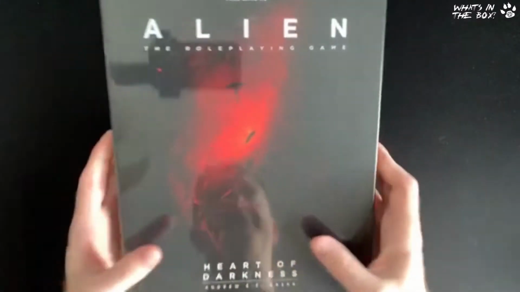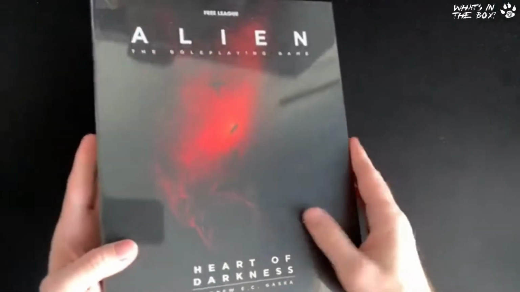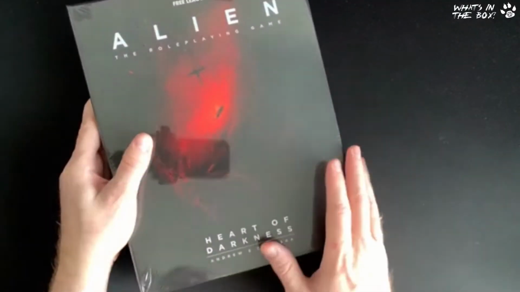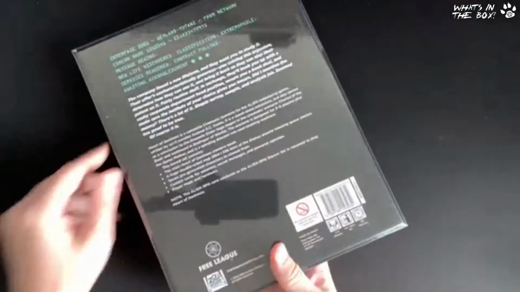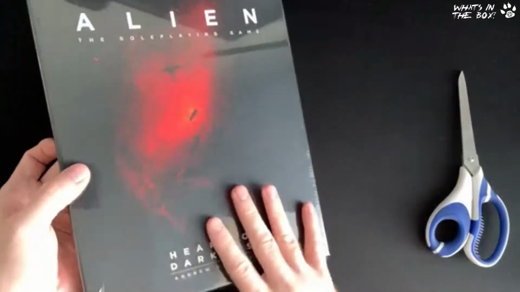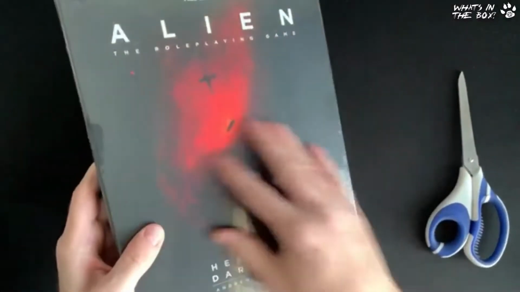This is the Alien Heart of Darkness, direct from Freeleague. It is out now to purchase. You can go to freeleaguepublishing.com, where this edition is going to cost you around £25, £26 and change maybe. It's under 30 quid anyway. As you can see, it's nice and shiny. It's a box edition. It's sealed.